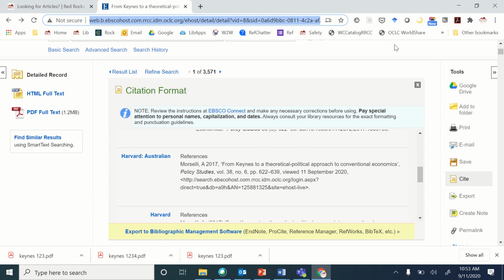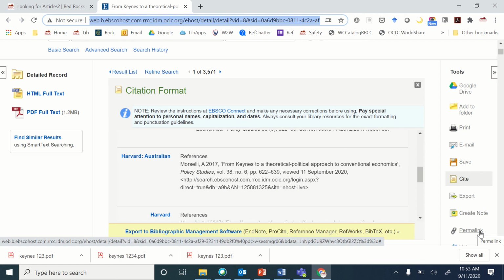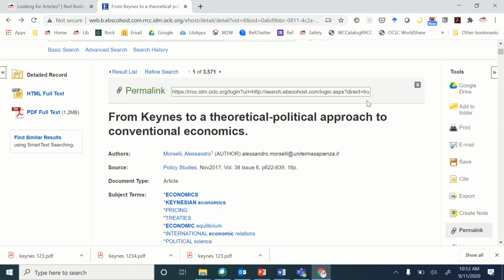To get the article's permalink, go over to the right-hand toolbar and click the permalink option, which is below Email and Cite. You will find the permalink that will allow you to get back to the article in the green box next to the permalink and the little chain link icon. This is the link that you want to save. I repeat, don't use this link, use this link. Saving the permalink will let you get back to the article whenever you like.